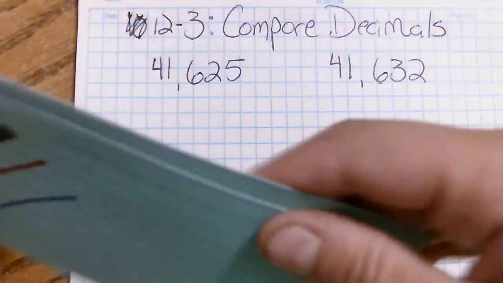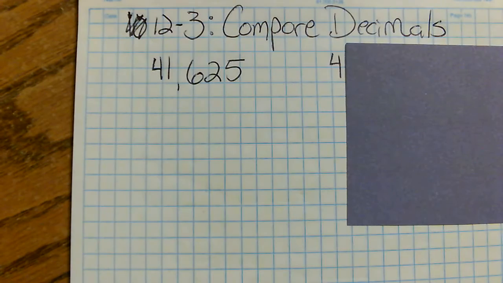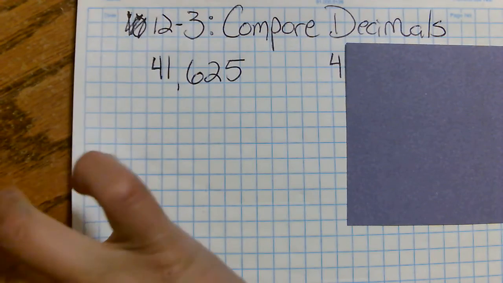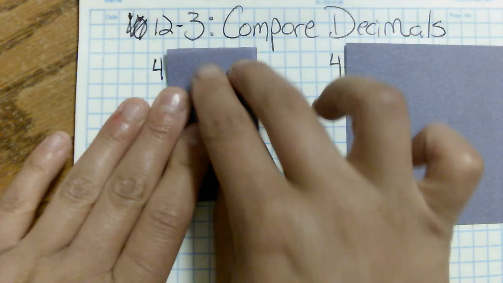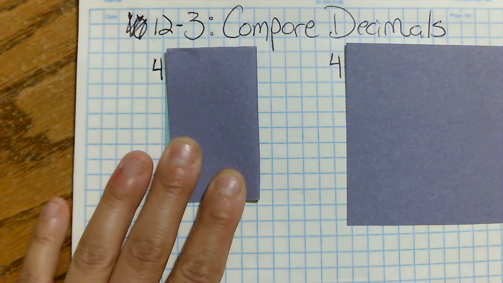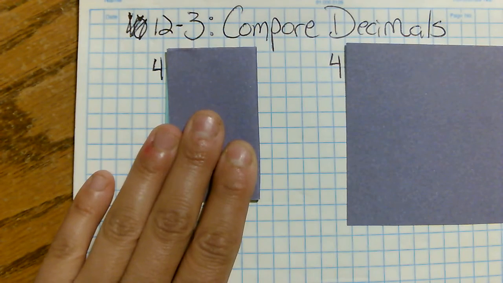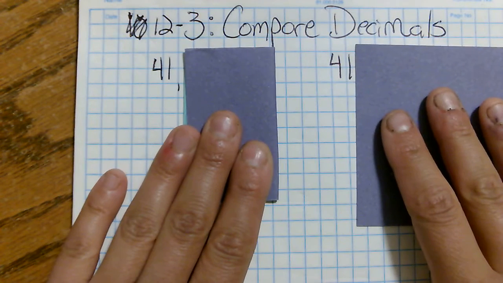And I'm just going to use these cards here because I only want to compare one spot. This card's a little big. Can I fold it to make it smaller? Oh, it's still too big. Let me do one more time. Okay, that's good enough. So I'm only going to compare the highest place first. Once I compare that, I move on to the next one. As I can see, the 10,000th place is the same amount. This would represent 40,000 in this number and 40,000 in that number. So since they're the same, I go to the next one.